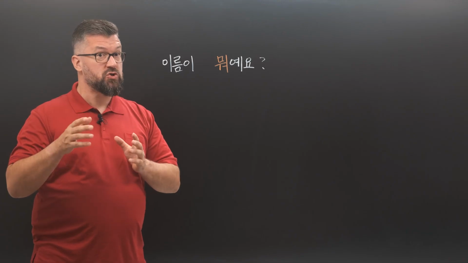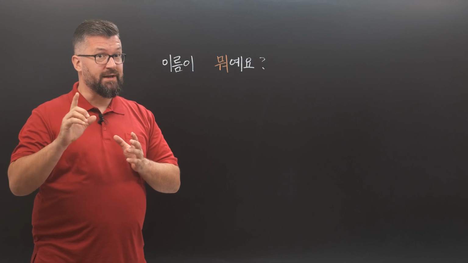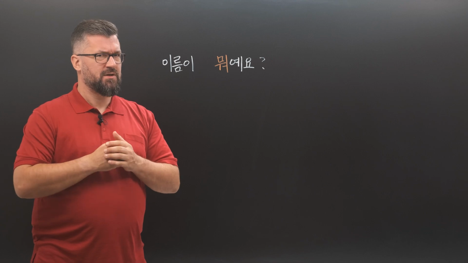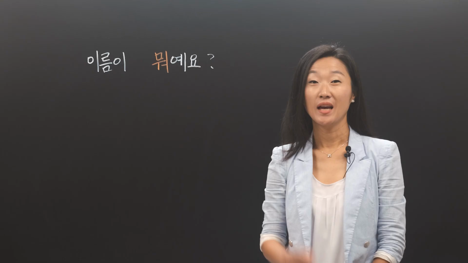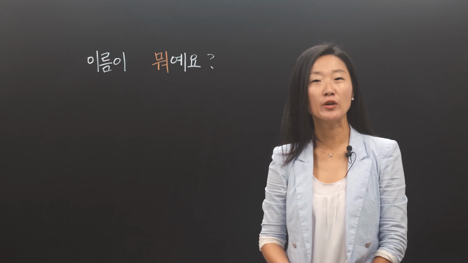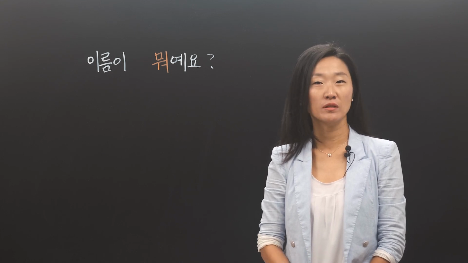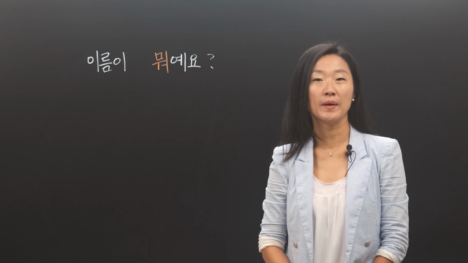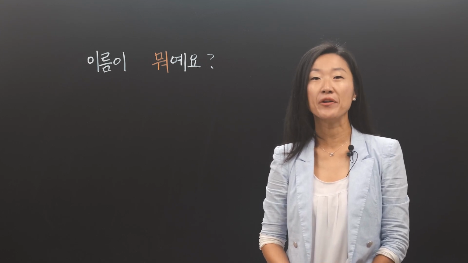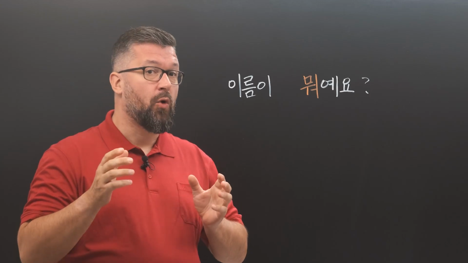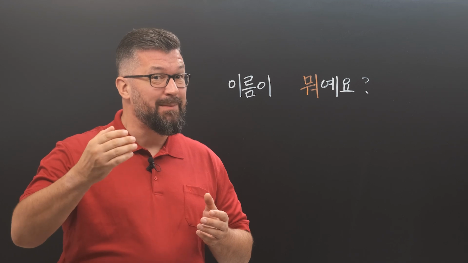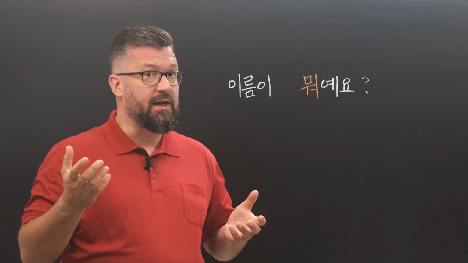In earlier lessons, we used 는 with 저는, I plus topic marking particle when introducing ourselves. Why do we use 이가 here? Good question. In Korean, when asking questions, especially about new or unknown information, we most often use the subject particle 이가. It marks the subject that we are inquiring about. So in 이름이 뭐예요? we are specifically asking about the subject, name. Name is the subject, hence we use 이.